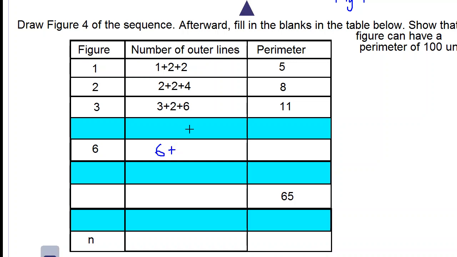The second number is always number two. The third number is the number of the figure multiplied by two. One times two is two, two times two is four, three times two is six, six times two is twelve. The perimeter is the sum of the numbers from the second column. Six plus two is eight plus twelve is twenty.